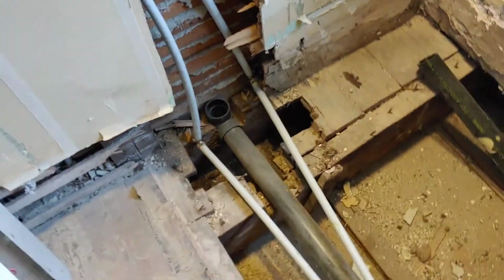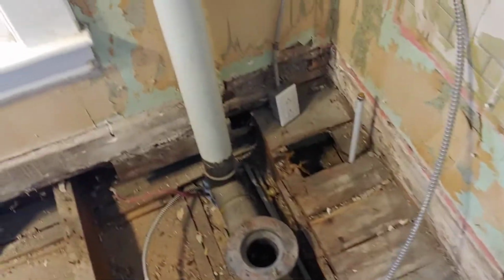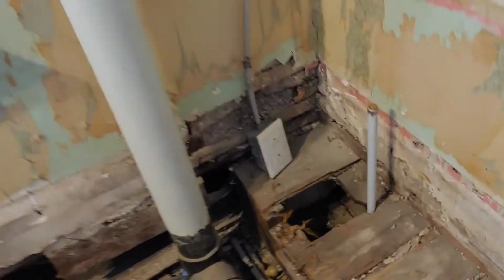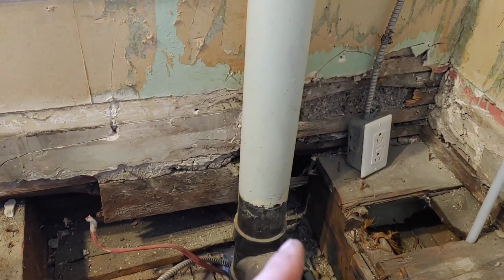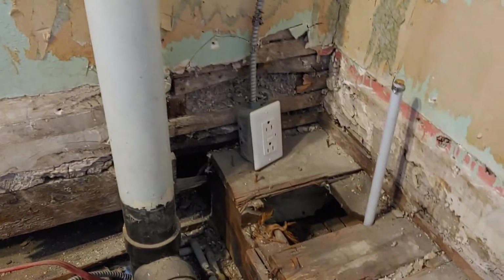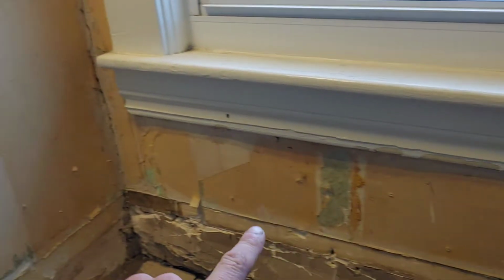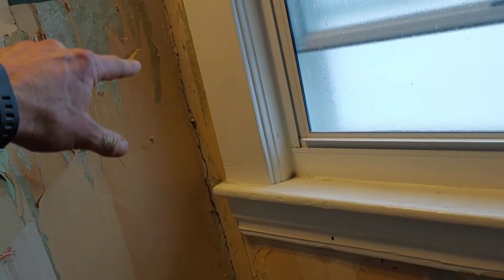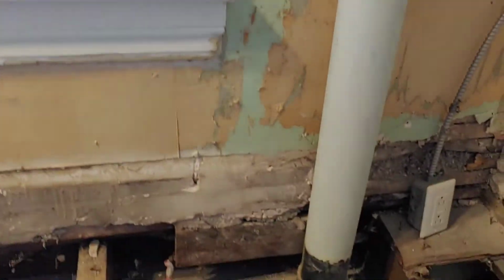So I got this done. I was hoping to get a little bit more done. I want to rerun this. There's a few things I want to do electric-wise. The GFI is in this shielded cable, which is okay, but I want to tuck that in the wall, and I want to somehow bring that back to where it was, somewhere over here, around the vicinity of the sink. So that is left to do.